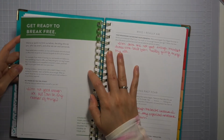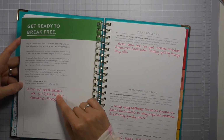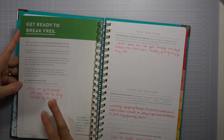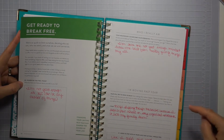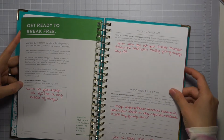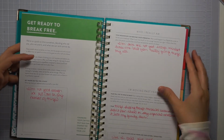Get ready to break free. We're so quick to limit ourselves, deciding who we are, who we aren't, and what we can and cannot do. And he says, so where do you feel stuck? What lies have you believed about yourself or your life? And I felt like it was a little bit hokey. Who I really am, moving past fear. Like, what are you scared of? What are you afraid of? And I just didn't have a whole lot to put on these pages. They didn't really speak to me like a lot of the other pages did.